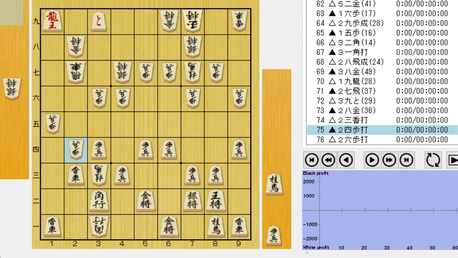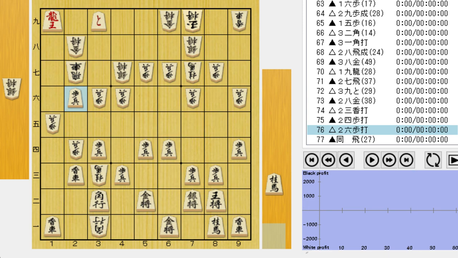He needs to save the lance, right? Opponent threatens 2-3 pawn promote. So how do you deal with the threat? You keep attacking the rook like this.